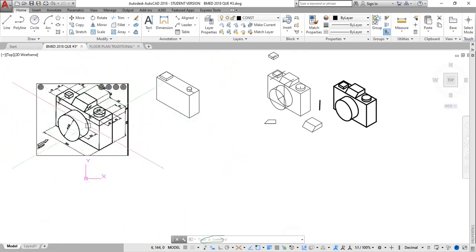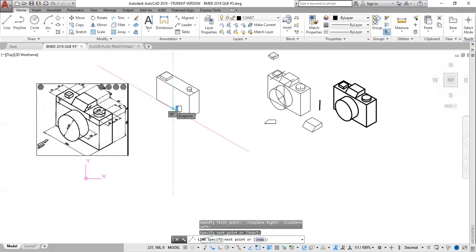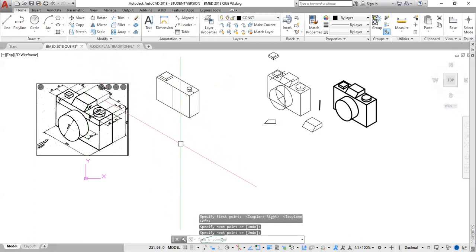We want to draw the cylinder here for this. So first I'm going to draw a line, and I need to change to my left face. Click here and down, enter. Now I'm going to type ellipse.